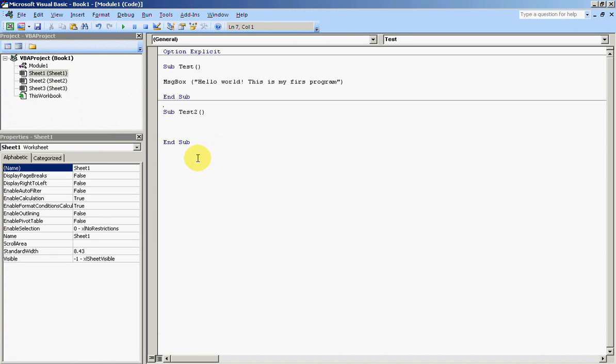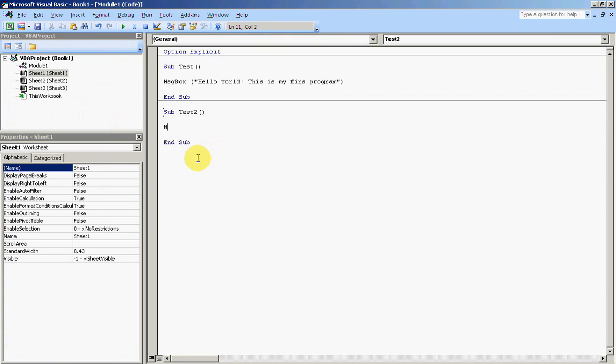If you notice, I'm adding this new macro in the same module, just to show you that they will be completely different from each other, working separately, with all the functionalities completely separate. So that is another thing.